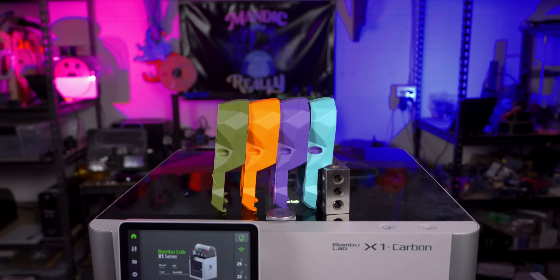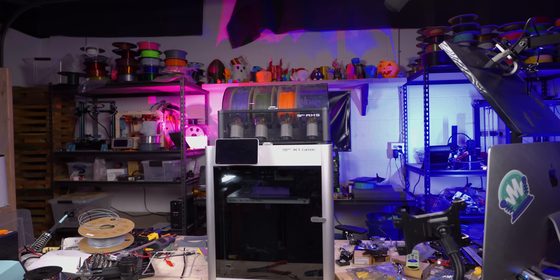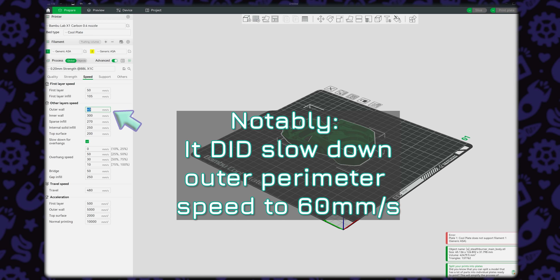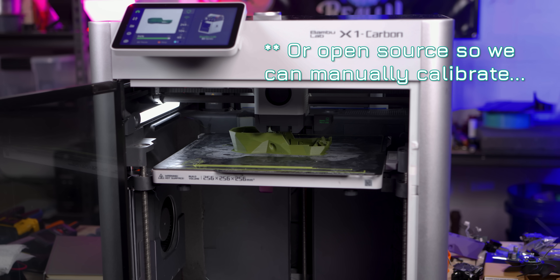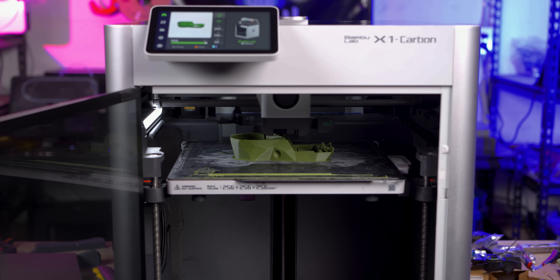I just feel like Bamboo has focused too heavily on speed and not enough on quality. That's not to say it does bad prints, but I think it has better quality capability that they're not unlocking. Speed sells right now in 3D printing. Since I got this machine they've only added one preset profile to Bamboo Studio — a 0.2mm strength profile that just adds a thicker shell. I wish Bamboo would offer a quality preset like Prusa does in PrusaSlicer for the MK3, dialed in with maybe reduced vibration compensation at slower speeds, giving a crisper final result for when you just want that.